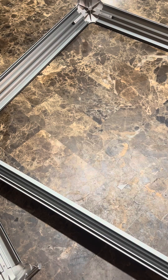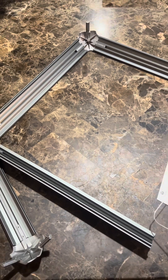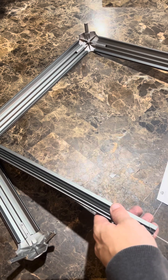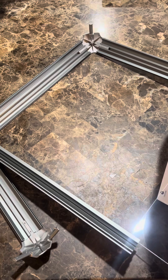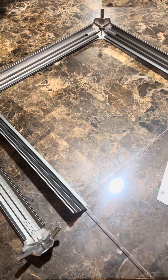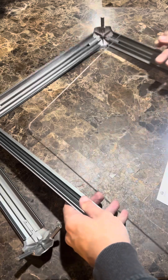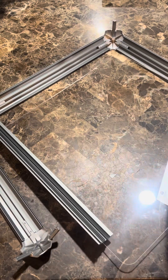We're going to pull the plastic off the acrylic and add our first panel. The first one we're adding doesn't have any cuts into it — it's completely blank — and we're just going to slide that into the U-shaped frame. This was a little tricky at first to figure out how to line everything up. You don't want to start low; you want to start all the way at the top.